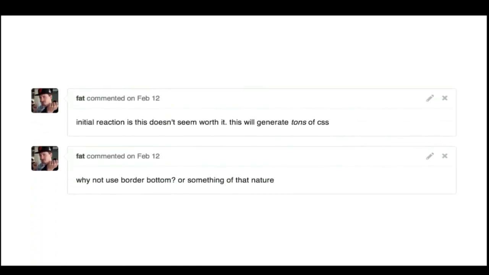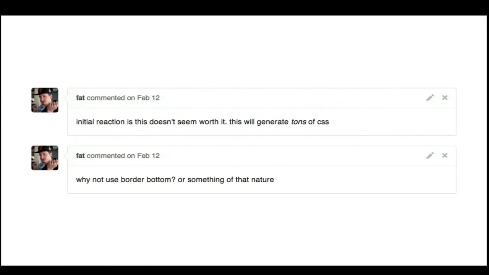And the last thing I wanted to show you was when we started fixing the underlines all of these months ago, I sent my code change to one of the engineers, Jacob, pictured there, and he was like, this is crazy. This is so much CSS. This doesn't make any sense. You're just fixing one line, right? Why are you doing this? And he's completely right. It was a crazy thing to do. It was a lot of code.